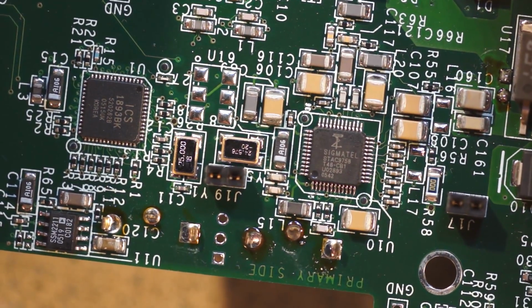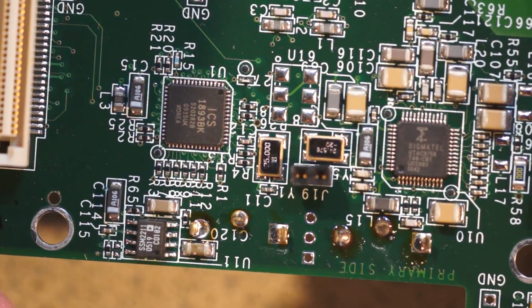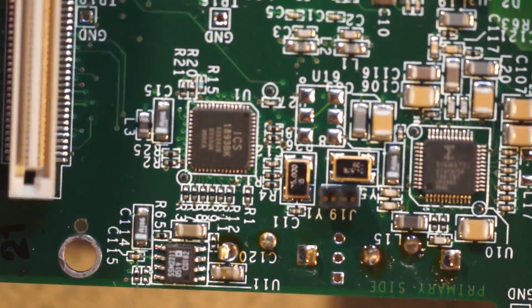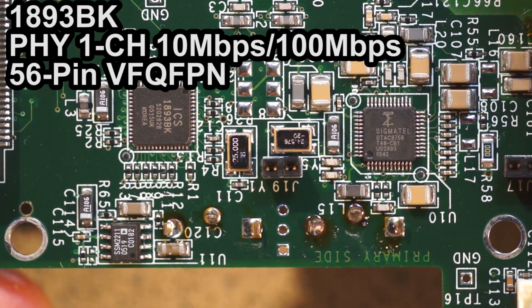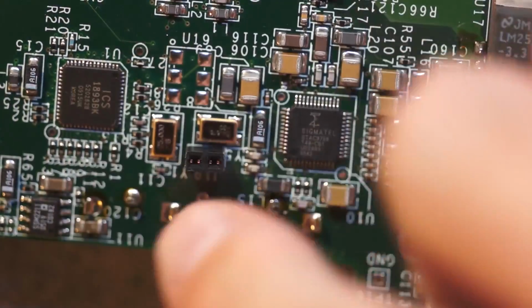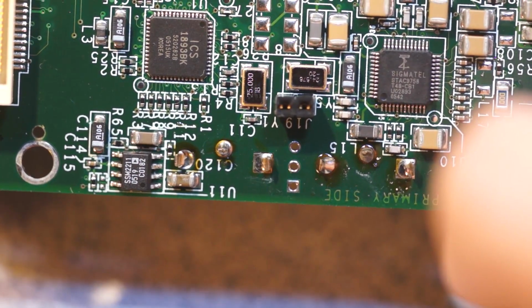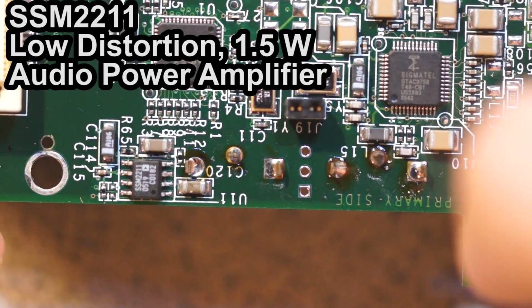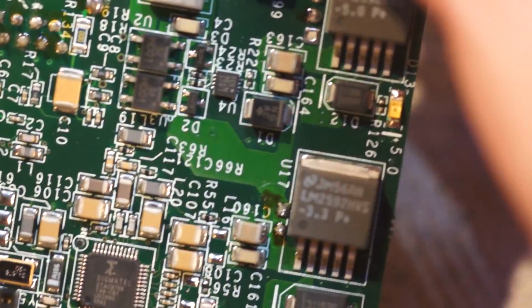Looking closely, we have a 24.576 megahertz crystal and a 25 megahertz crystal. I'd guess, well, I don't really know, but this is an ICS 1893BK. They're both really proximate to the audio interface. I don't know which one is driving it. Over there is an analog devices part. It is an SSM2211. My money's on that being an op amp. No particular reason, I'm just guessing.